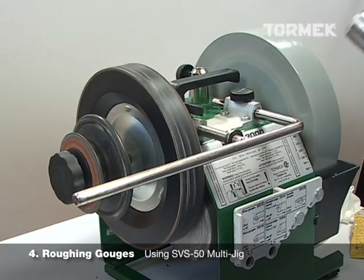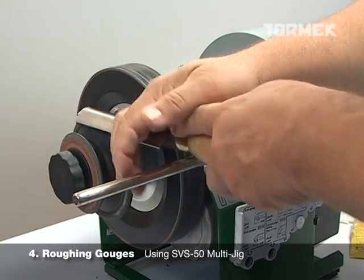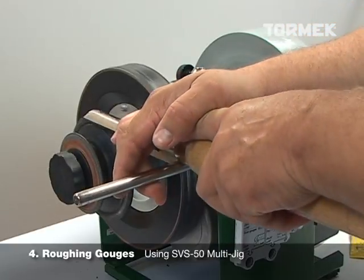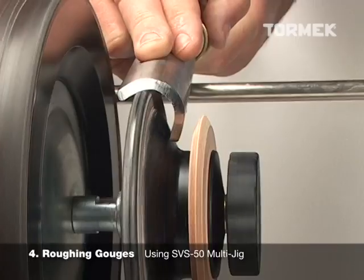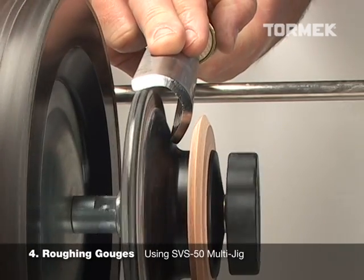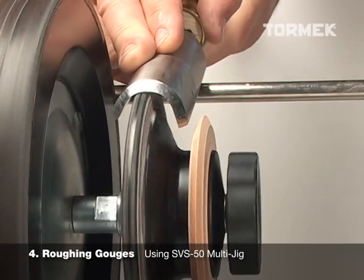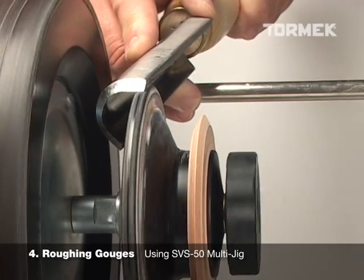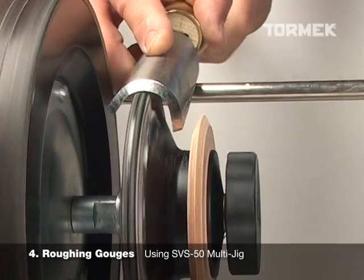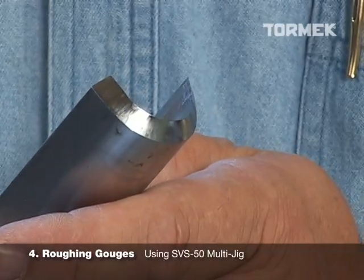Then we'll finish by removing the tool, going to the profiled wheel, and taking the wire edge out of the inside flute of the gouge. And our roughing gouge is ready to go to work.